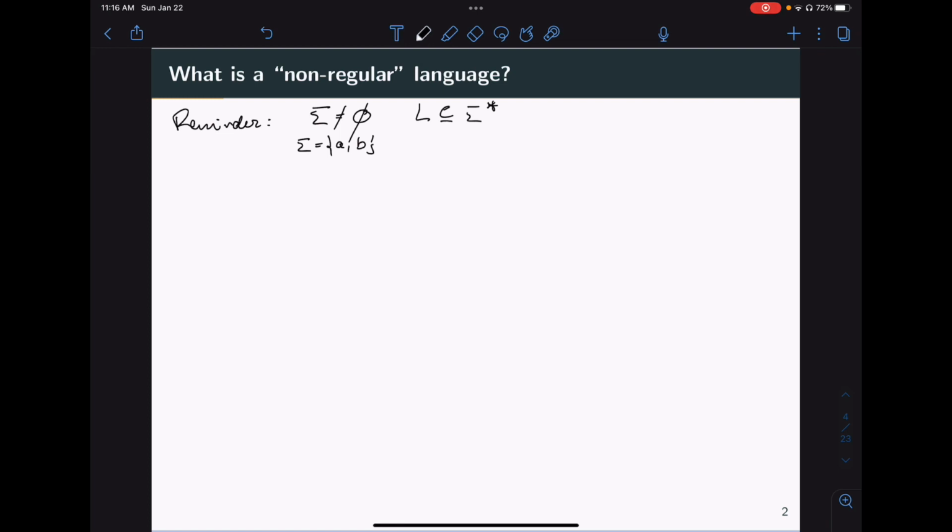In our discussion of regular languages, we saw that L is regular if and only if... and we can show this three ways. We can show that our language is regular in three different ways. The first thing we could do is create a DFA M such that the language accepted by M is equal to L. We defined what a DFA was, and what it means for a language to accept strings and by extension accept a language. And we saw that by definition, L is regular if there exists a DFA that accepts it.